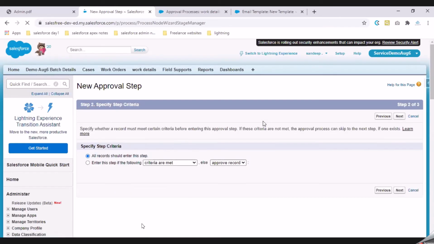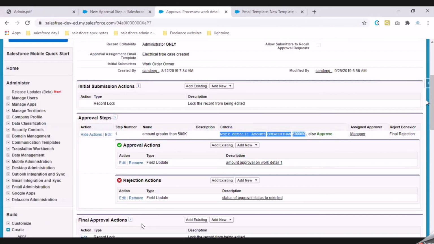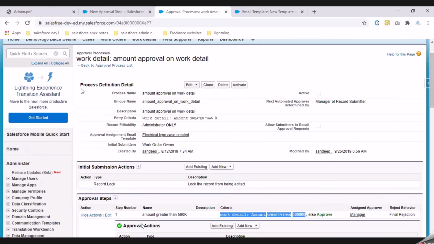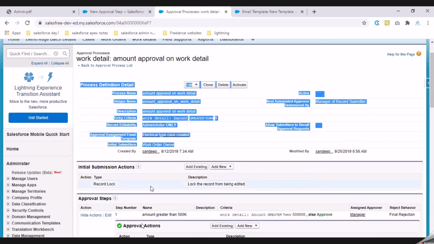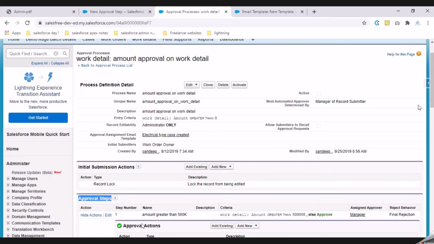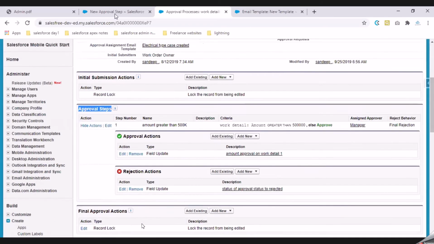So where can you set up the condition that we are discussing? That condition can be set up in your step 2 in your approval step. Earlier steps were to configure your first section. The first 6 steps that we have discussed are to set up this section. Now what we are trying to do, the step-by-step process that we are going to do, is to set up your approval steps.